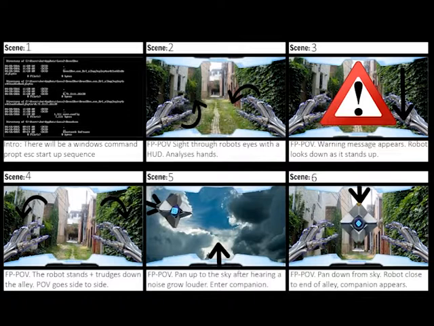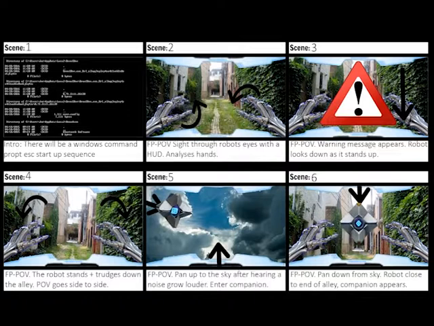For the first scene here we can see a Windows command prompt-esque startup sequence that I will create in After Effects. This is going to be used for the robot waking up. Essentially it's going to look like something from your Windows computer with a load of dialogue saying something like startup sequence initiated, running so and so task, and then we'll be greeted by the second scene.